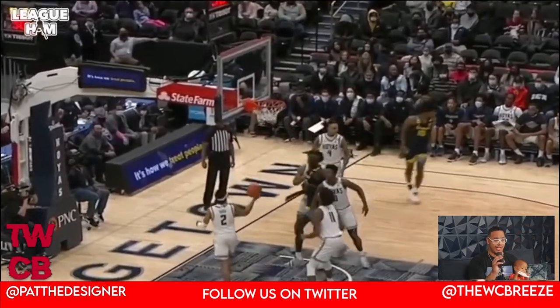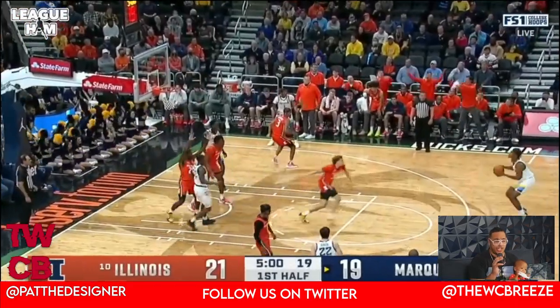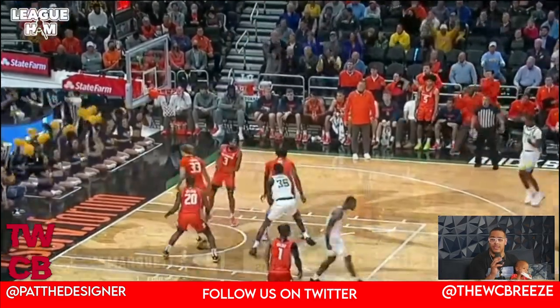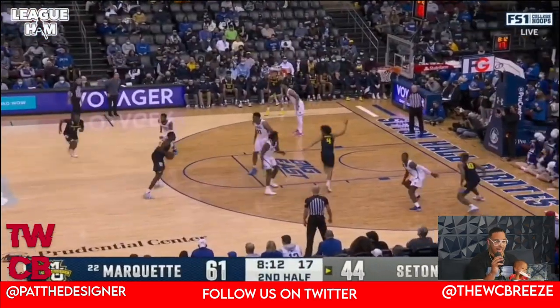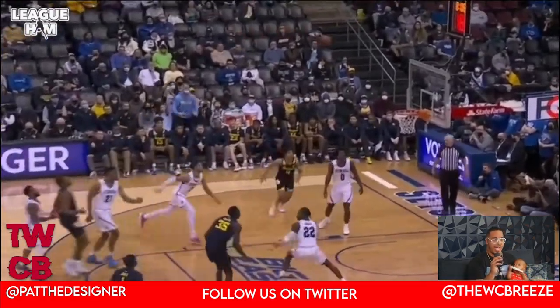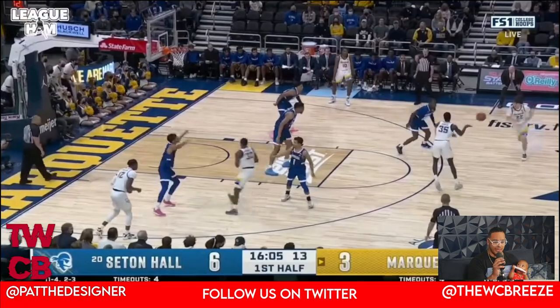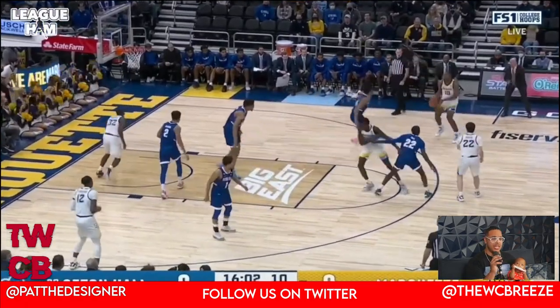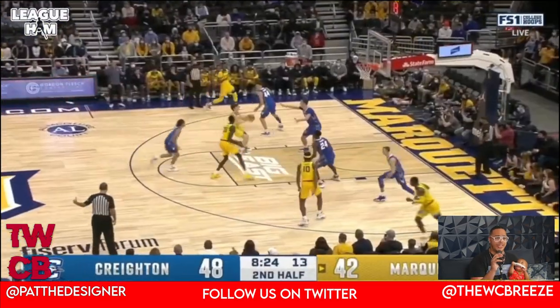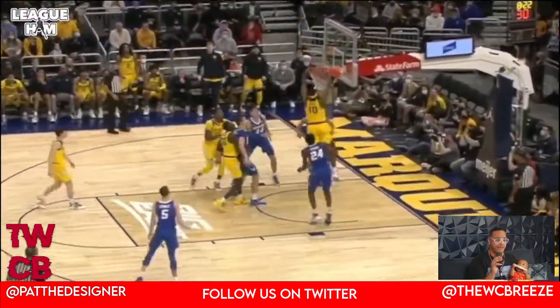Look at that. I'll tell you what, that's one thing to me, and I understand he's at Marquette University, that definitely can translate, dog, because you're knocking down a shot with a hand in your face. No matter what, it's still a hand in your face. It's still a hand closing out on the shot, and he's doing it effortlessly, bro. That is something that definitely could translate at the NBA level. Look at the jumper in your face, pull up and jumper in your face. Take that with you, man.